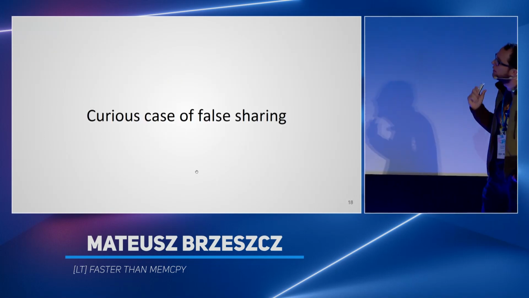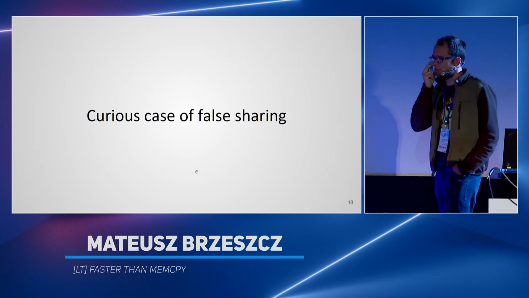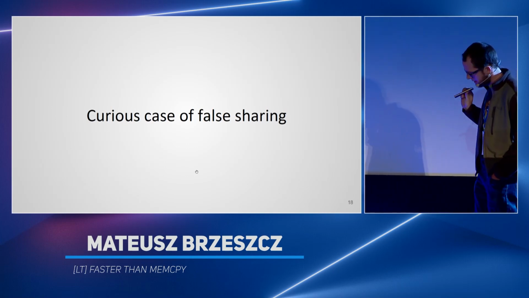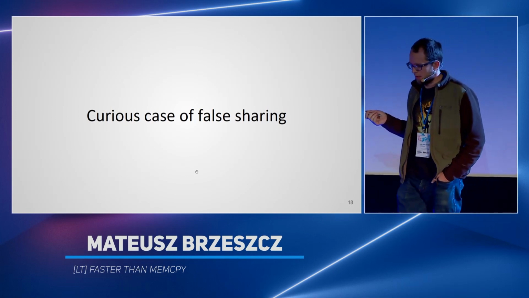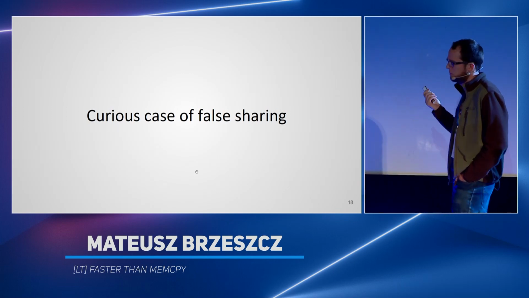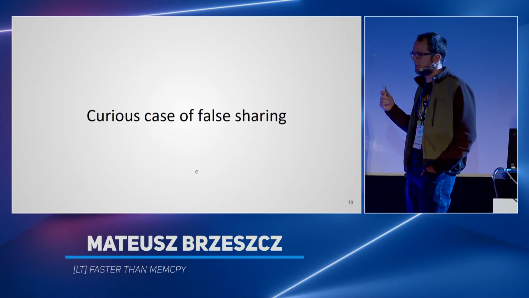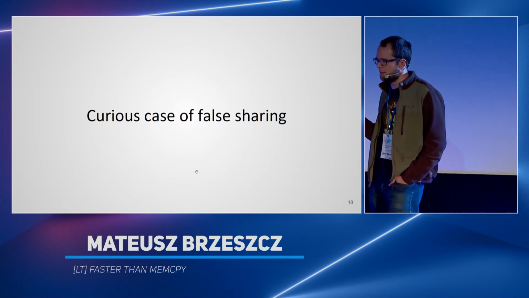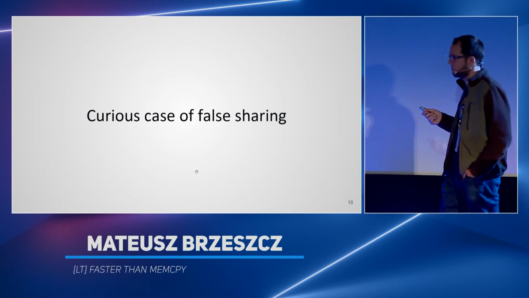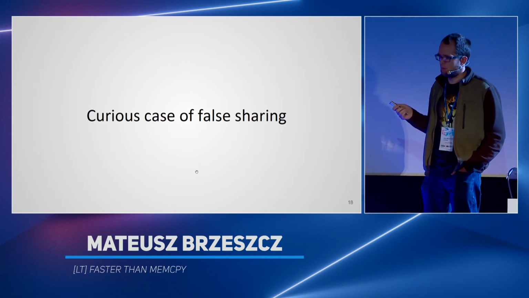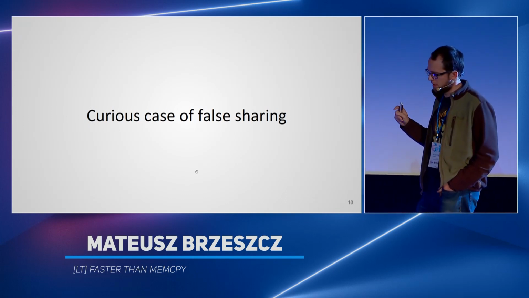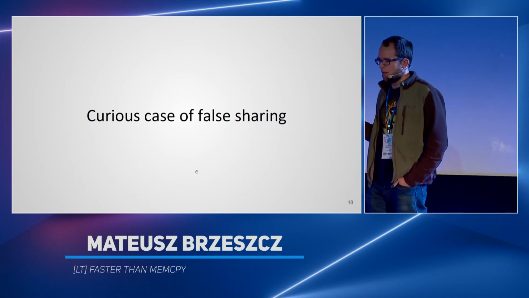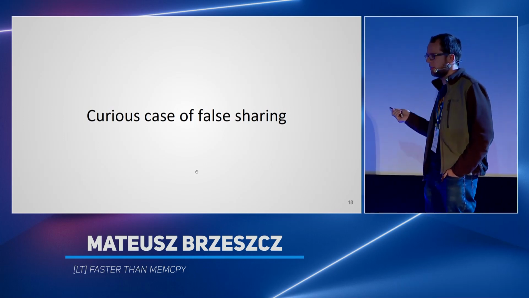Okay, and the third one, a curious case of false sharing. I will explain what false sharing is in simple terms. Let's say you have 2 memory locations, 2 variables, and you access these variables from 2 threads. Everything is fine as long as they don't land in a single cache line, because most processors synchronize on a cache line. If they land in a single cache line, then every write of variable A will propagate through all the processor cores.